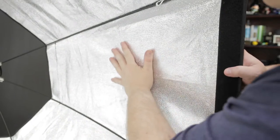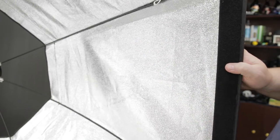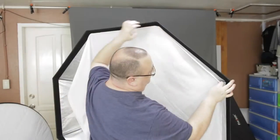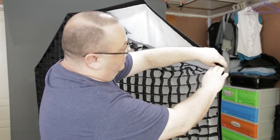The material of the softbox is quite sturdy and designed to hold up for day-to-day use. It features a really nice textured surface on the inside that helps break up any spectral highlights. The Photo Deox pro softbox comes with both inner and outer diffusion panels for the best quality of light. The outer diffusion panel sits recessed inside the softbox to give you more light control and allow you to attach an egg crate grid.